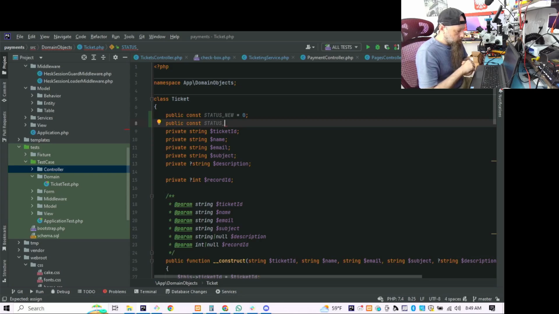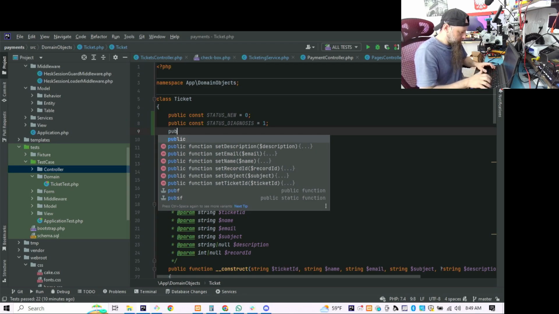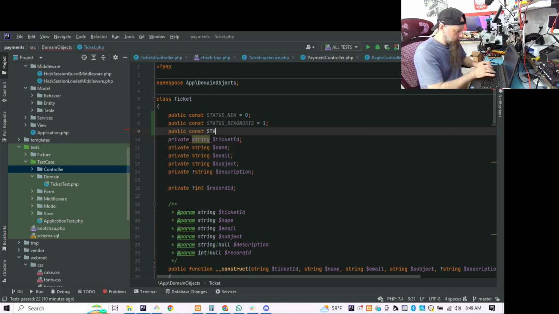So our first status, ticket is new, then the status will change. The second step in the process, at least as far as it works in my shop, is diagnosis, estimates, that kind of stuff. Diagnosis, we can rename it later, but that would be the second status. Then estimation.